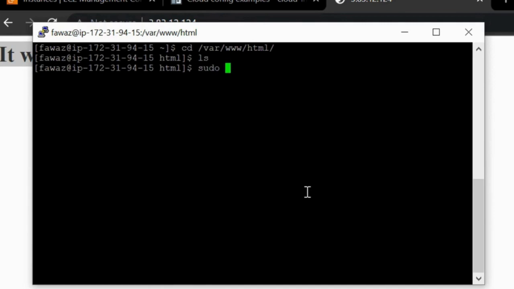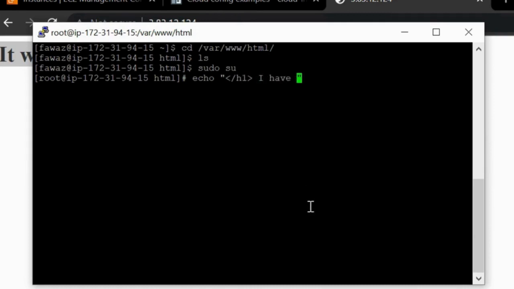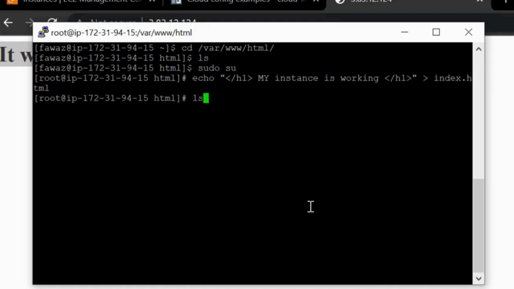So sudo echo, then double quotes, just the basic HTML, H1, my instance is working. Then I'm going to redirect this into a new file, index.html. If I ls and cat index.html, you can see my instance is working.